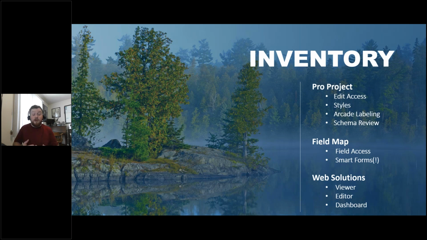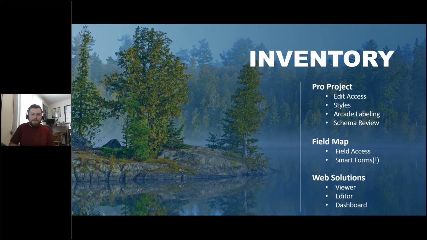Then we move on to the inventory, which is, of course, the field map. We need field access because that's maybe where we're going to be capturing all of this data, right? And the really cool part, and I know I say a lot of things are cool about this because this is just a great solution in general, is these smart forms inside of the field map. They are completely configured when you deploy the solution, so it is ready to go when you open up that field map. We will take a look at that shortly to see what that configuration is. And it's just great that it is already available when we deploy.